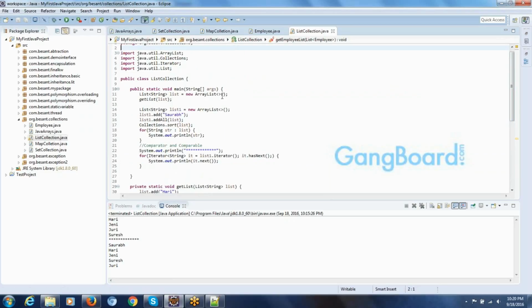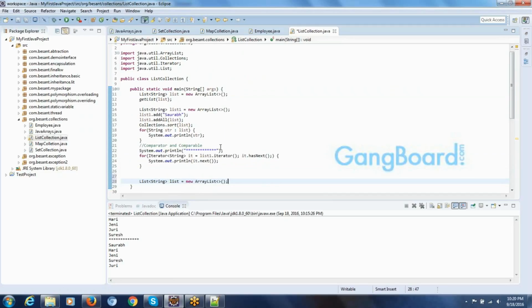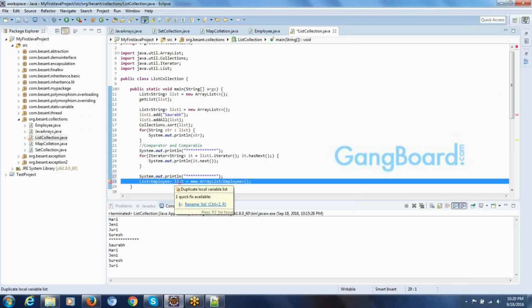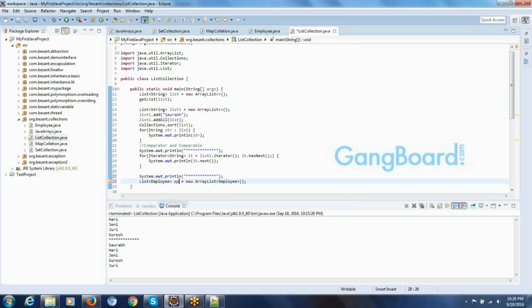Now I am going to create another employee class. So now we have got the employee list.